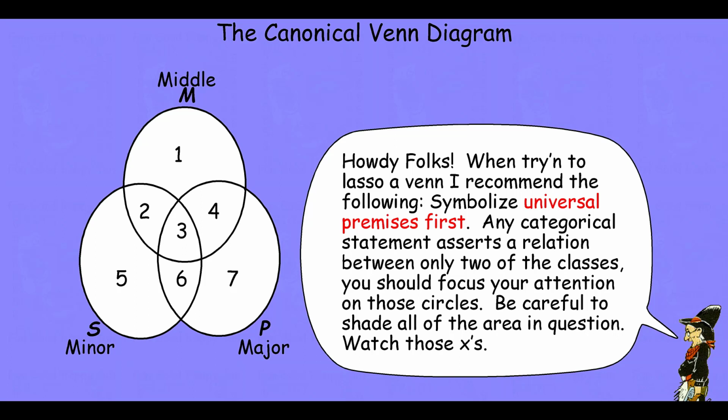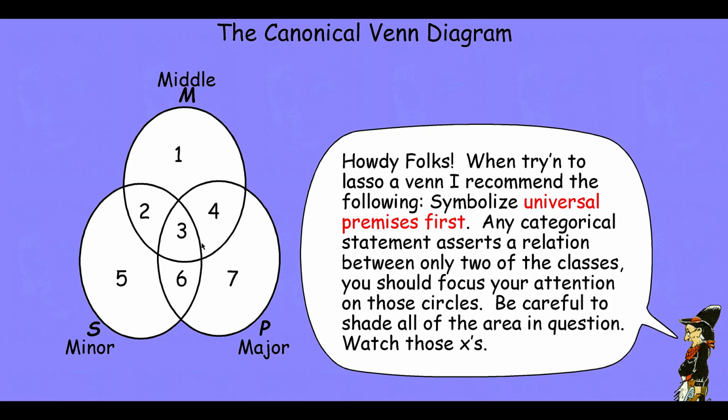However, when we have a particular statement, we're going to have to be much more careful. Every area in our modified Venn diagram where we would put an X has been divided in 2 as a result of adding that 3rd class. So if we look at the intersection between S and M, it now has 2 distinct areas. If we have a premise that says some M are S, we know that it goes in the intersection between M and S. What we don't know is whether it's also a P, and as a result, we won't be able to tell, if there's nothing else in our diagram, whether the X goes in area 2 or it goes in area 3.